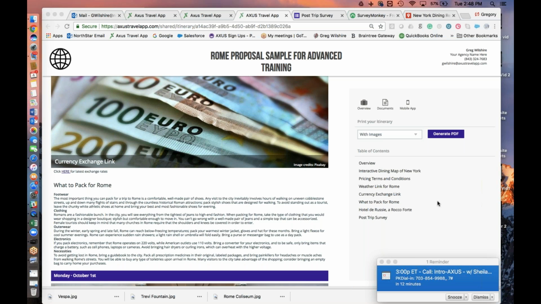If you unlock it, the advisor could ultimately edit it and make it their own. You could choose to send pricing along in a separate email. You could use the internal or the notes option at the top to convey pricing. There's no one process, I suppose, about including pricing on the itinerary. Let me go back.